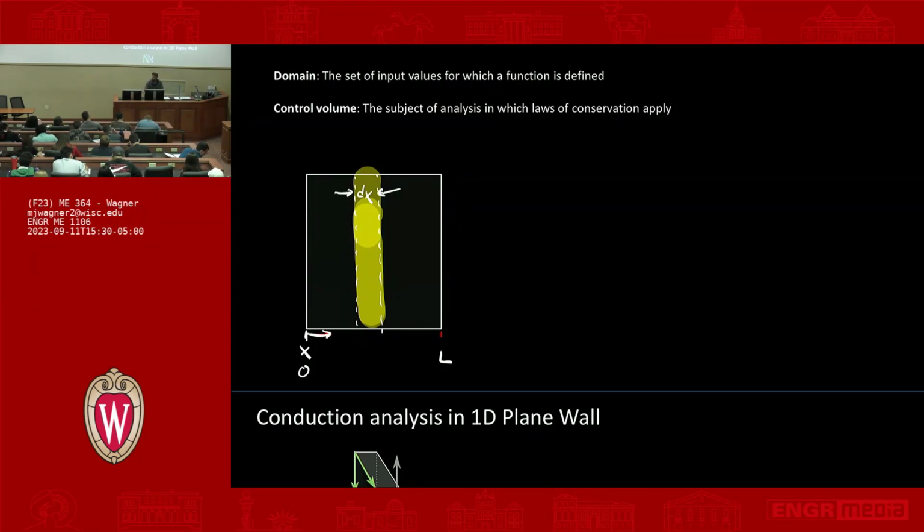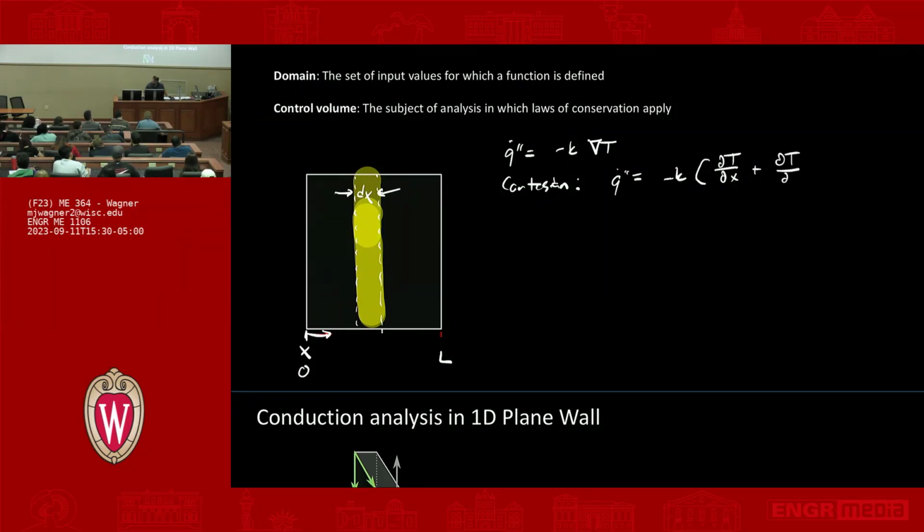All right, so let's write out the equation for Fourier's law again and see how that relates to this problem. So in the most general sense, we said q dot double prime is equal to minus k times the gradient of temperature. So for this problem, our domain is in x, right? It's in one dimension. So if we applied the most general form for Cartesian coordinates, it would look like this. q dot double prime equals minus k times the sum of partial T with respect to x plus partial T with respect to y plus partial T with respect to z.